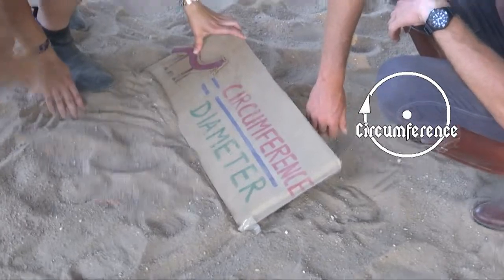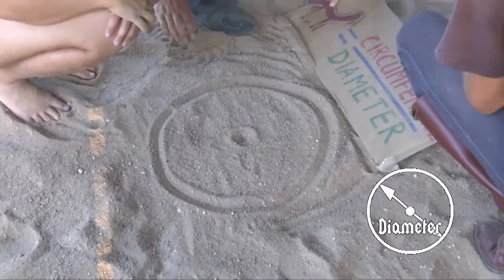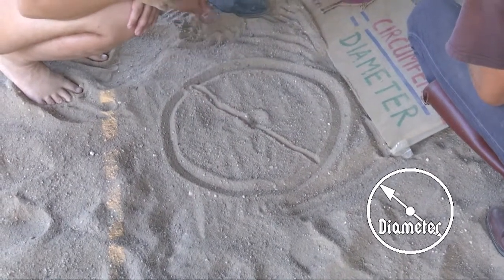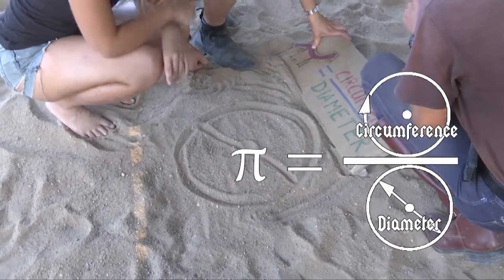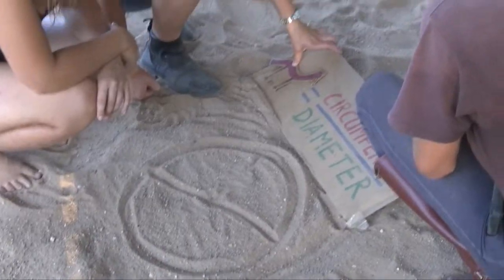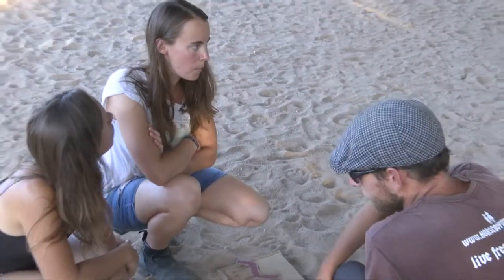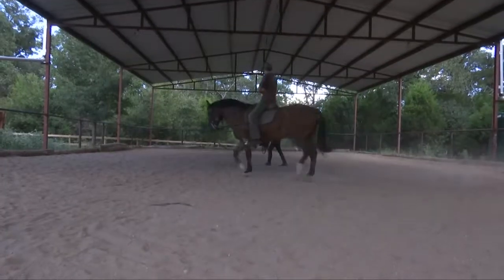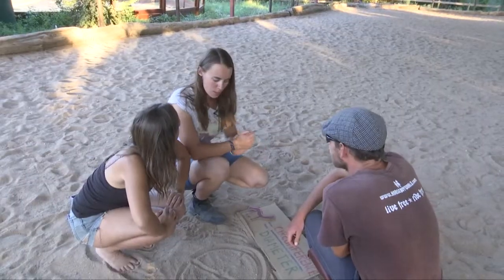Okay. And wait, let's just remind ourselves, that was the circumference, right? The diameter was that all the way across? Yes. Okay. So the circumference divided by the diameter is pi. Yeah, that's pi. I was wondering if this also works in the big, huge circle we went with the horse. Ah. Should we see? Yeah. Okay. I think let's try and work it out.